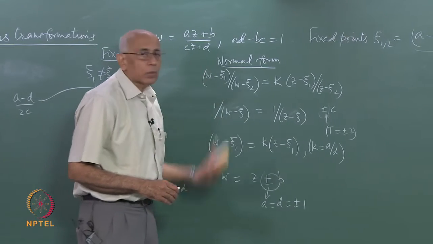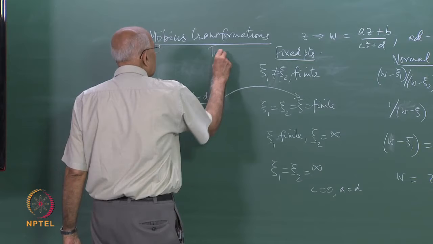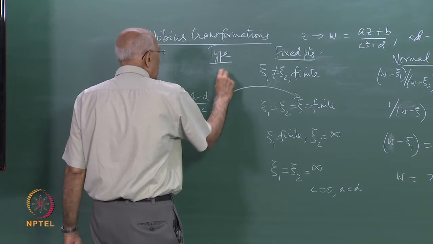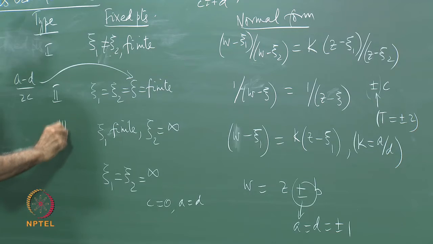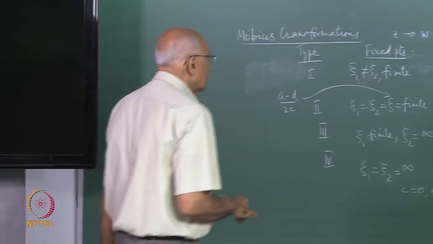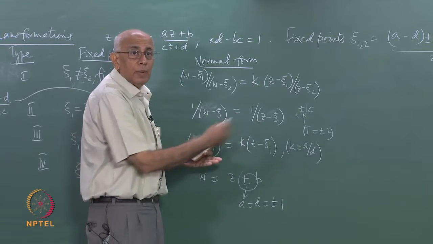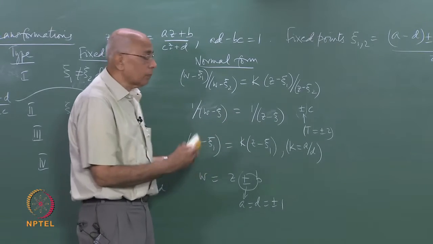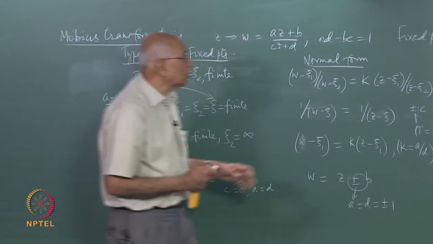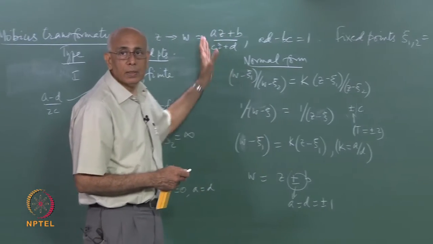So this is what the 4 types, let us call them types if you like. This is 1, this is 2, that is 3 and that is 4. So all Möbius transformations are classified into one of these categories. Okay. Now the great advantage of the normal form is that you can iterate, you can move back and forth, you can compose different Möbius transformations and so on much more easily algebraically than this original form here, okay. But it is entirely equivalent to this form.